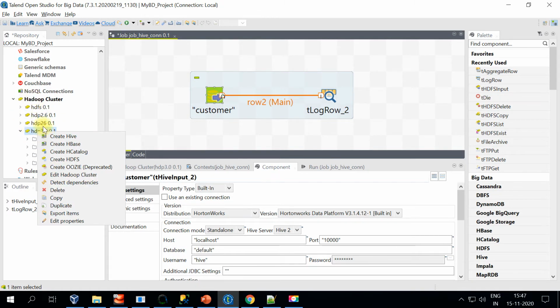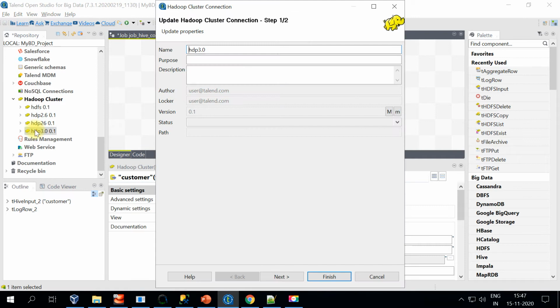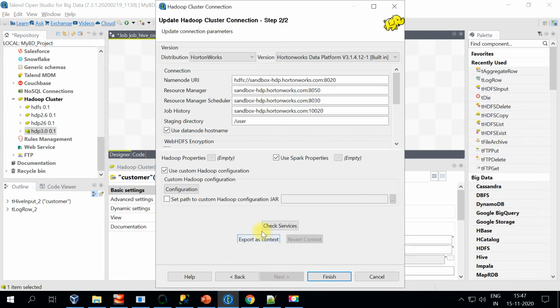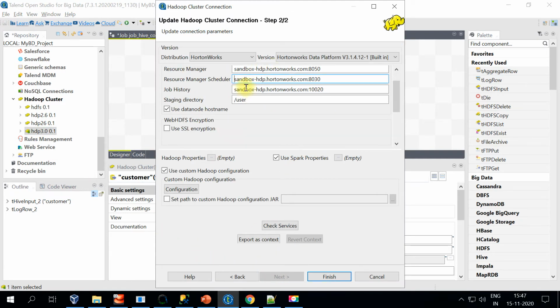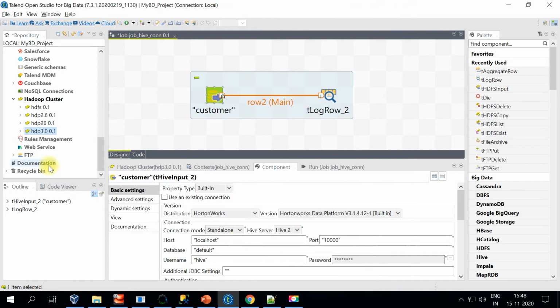If you are creating the connection, we have already seen this in our previous video for creating the HDFS connection. You may want to refer to that. I'll just quickly show you once this is configured. We also have this HDFS authentication already set here. Once you create this metadata connection, you will be able to see a Hive connection also created.